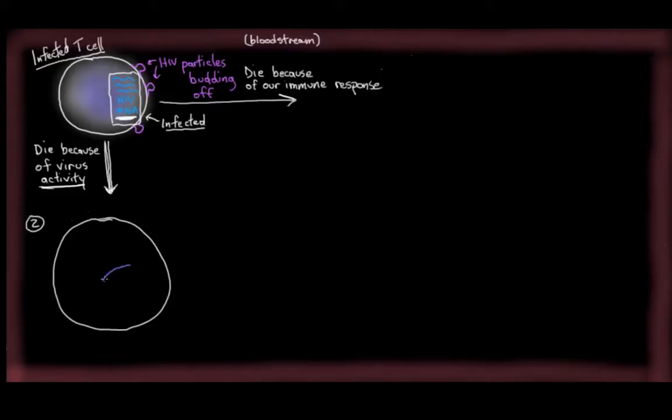The second way an infected T cell might die off. Do you remember integrase? That's the HIV enzyme that will grab onto this viral DNA here, drag it into the nucleus, and then try to integrate it into our DNA. Well, sometimes while integrase is getting its integration on, our cell sort of catches on to what's happening. Our cell catches on because we have another cellular sensor called DNA PK that senses when there's a break in our DNA.